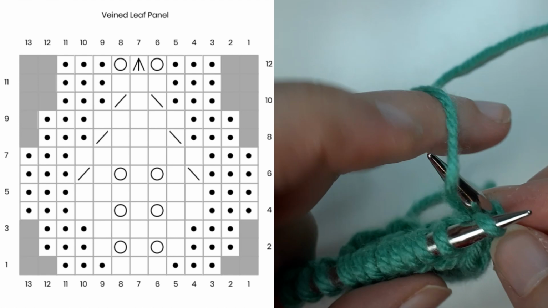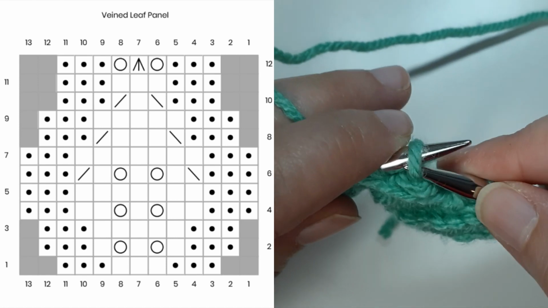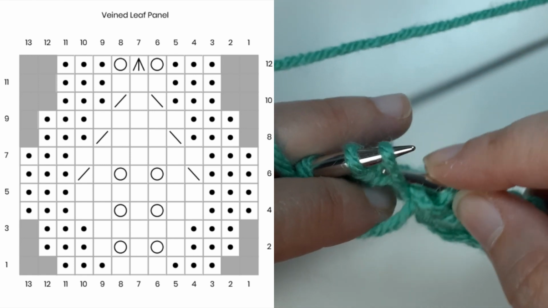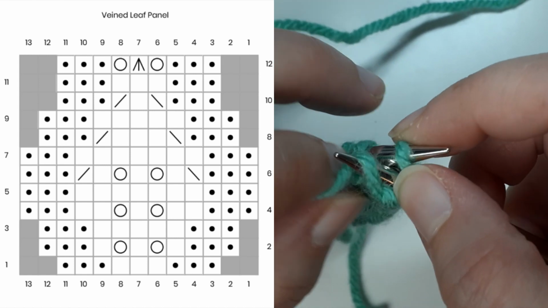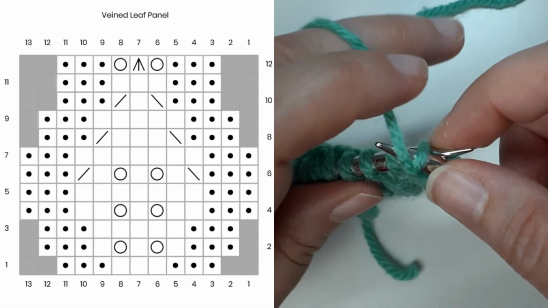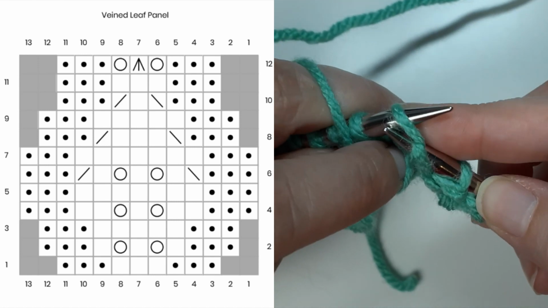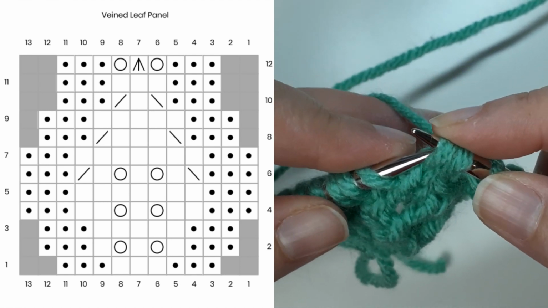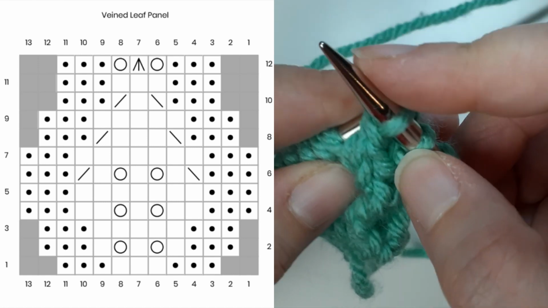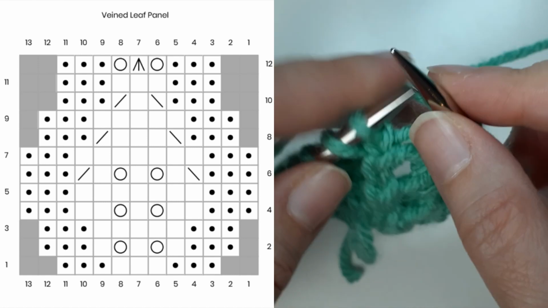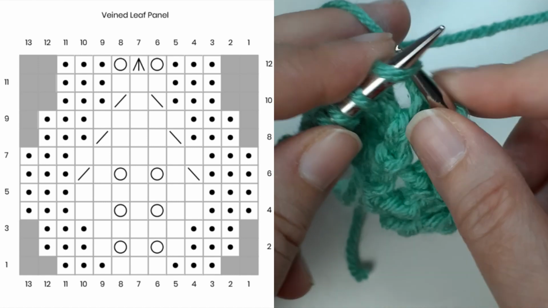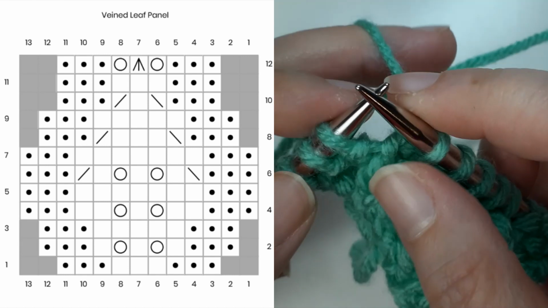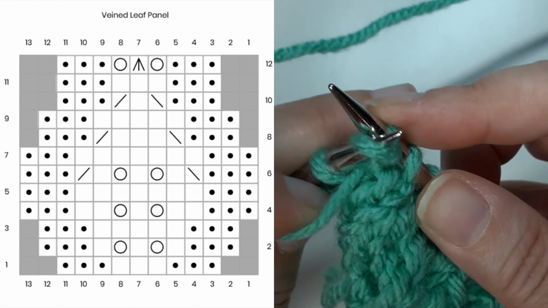And row 7 is a repeat of row 5. We are knitting 3, purling 7, and knitting 3 again. Row 8 begins with a purl 3 and then a decrease, an SSK, knit 3, knit 2 together, and then purl 3. Now we have no yarn overs and we're working 2 decreases, so we have decreased our stitch count by 2. So you'll notice that now we have those gray no stitch boxes on either side of row 8 because we've reduced our stitch count.